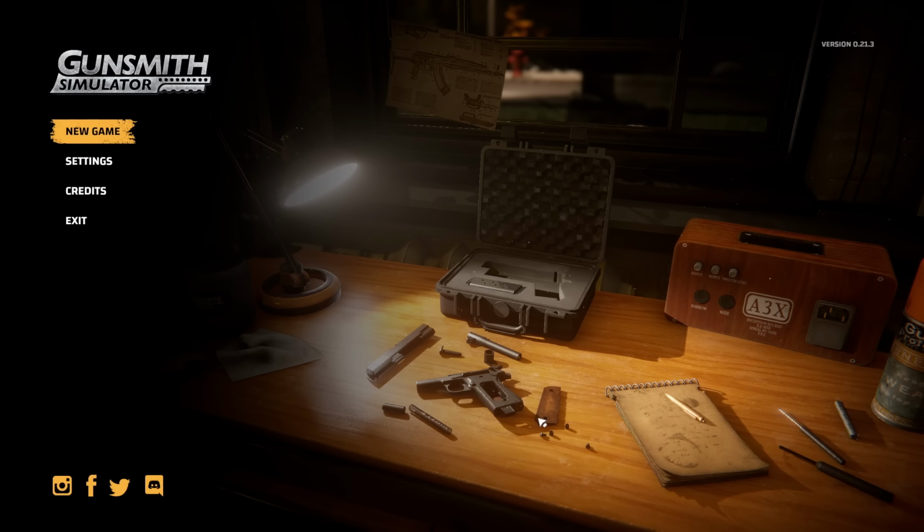The game, for my American viewers, is Gunsmith Simulator. I don't know what it is. You build guns. It just came out in July. I think you build and repair. I don't know. We're going to play it. We're going to find out.